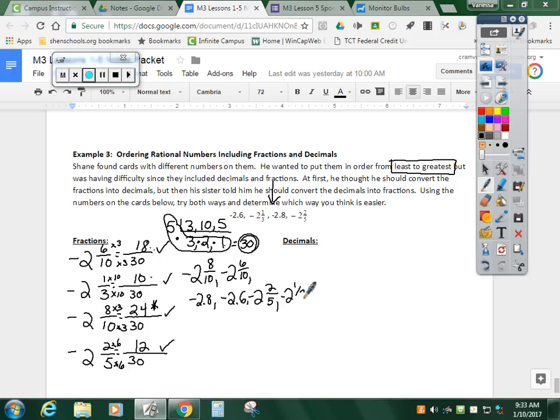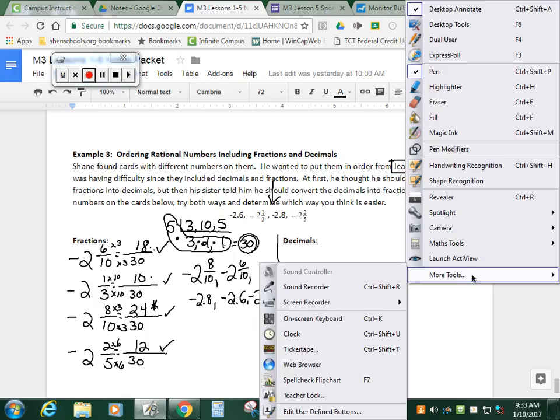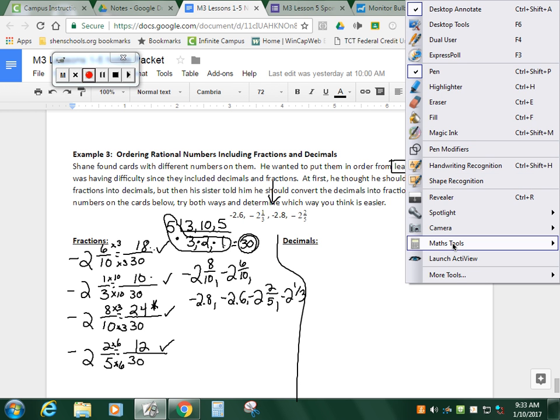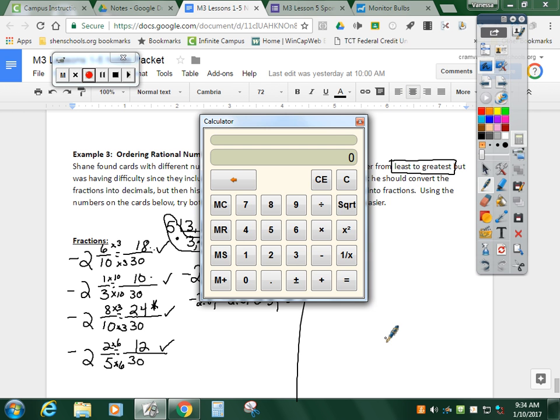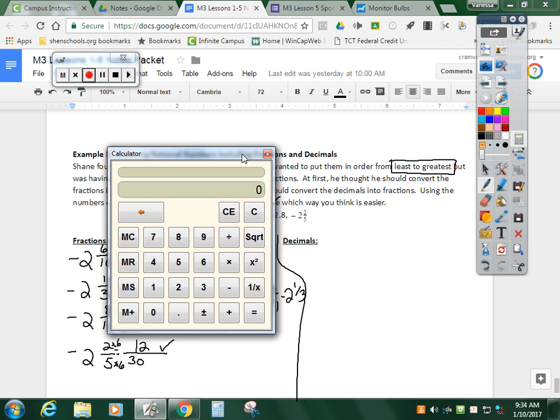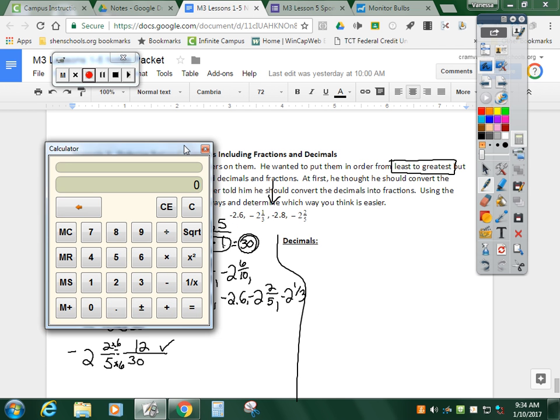That's a great way. If your mind is fraction oriented and you want to do all of that work, great. I don't want to do all that work. And 9 times out of 10, Mrs. Kramer is going to let you use a calculator. You are going to get to use a calculator. I am going to let you use a calculator on your quiz and on your midterm.